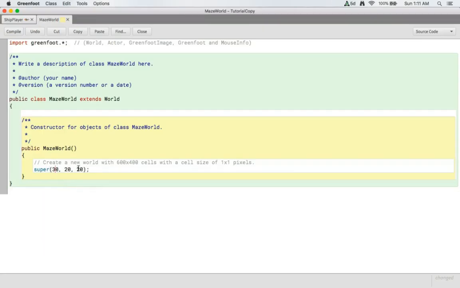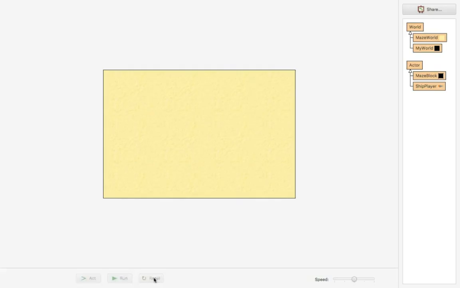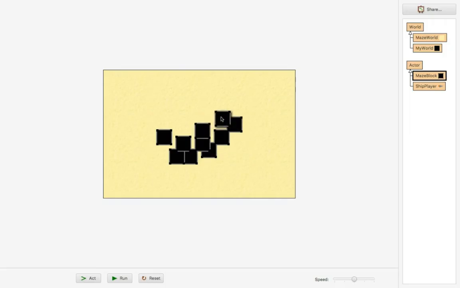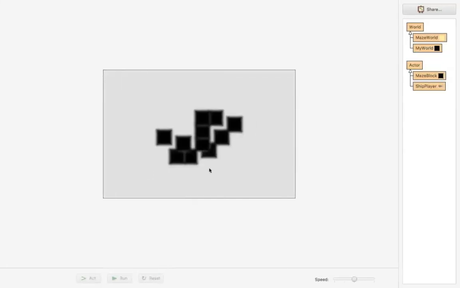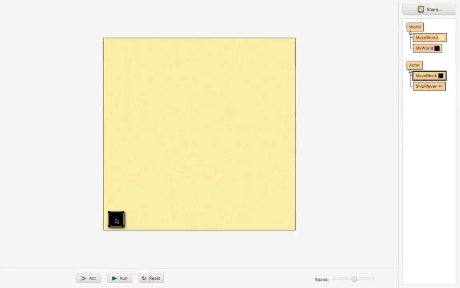Okay, so 30 times 20 is your 600, that's what you'd get, and 20 times 20 is the 400 that you'd get. So if I compile here, I have the same cell size, but these maze blocks, you can kind of see they line up a little bit more square. Now we are going to make ours so that they line up perfectly, and knowing that they're 50 by 50, you would need to choose to do 50 here, and let's go ahead and do about a 12 by 12 maze. So this allows you to have a fairly big maze, and you can line these up perfectly right here.